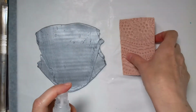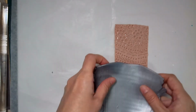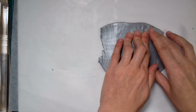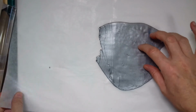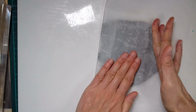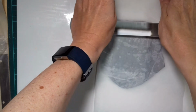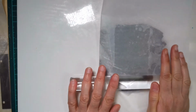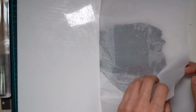When you want to use your texture sheets, make sure you roll out your clay on a thick setting. Spritz the clay and texture sheet with a little bit of water and press the clay on top of the sheet. Add the baking sheet and use your roller. Roll firmly over the sheet. You might have to try this a few times until you are happy with the imprint. It took me about 3 attempts with mine.